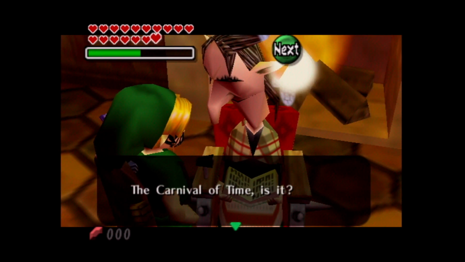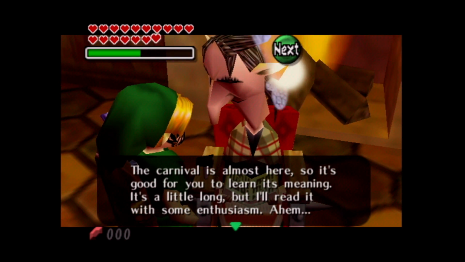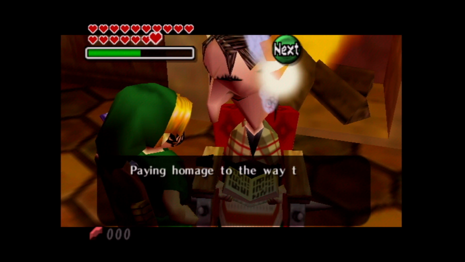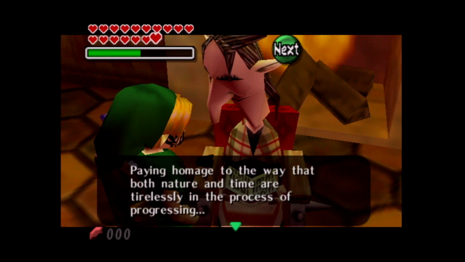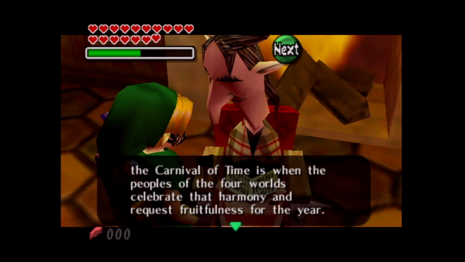The Carnival of Time, is it? The carnival is almost here, so it's good for you to learn its meaning. It's a little long, but I'll read it with some enthusiasm. Ahem. The Carnival of Time. Every year, the season of harmony begins when the sun and moon are in alignment. Paying homage to the way that both nature and time are tirelessly in the process of progressing, the Carnival of Time is when the couples of the people of the four worlds celebrate that harmony and request fruitfulness for the year.